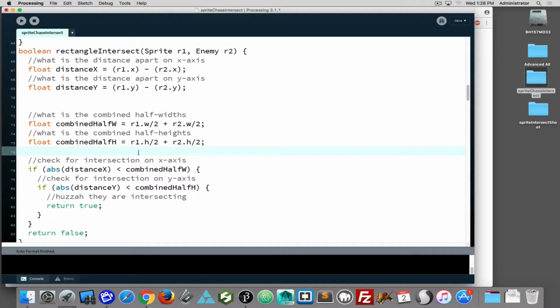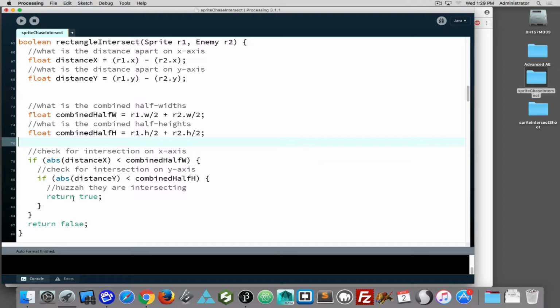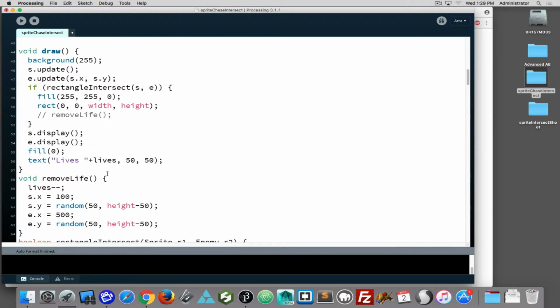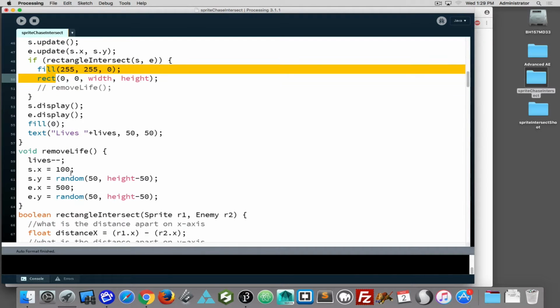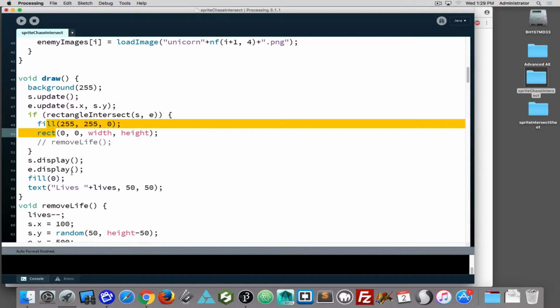So the rectangle intersect, it's just like in the catcher game with the drop circle based collision, except we're now checking on both the horizontal and vertical component. It's the same thing as, are they intersecting or not? So when we ask that question, we say, hey, if the rectangles have intersected, well then, in this case, I made the background turn yellow with these two lines. But we also can remove a live function in here and see how that goes in a little bit.